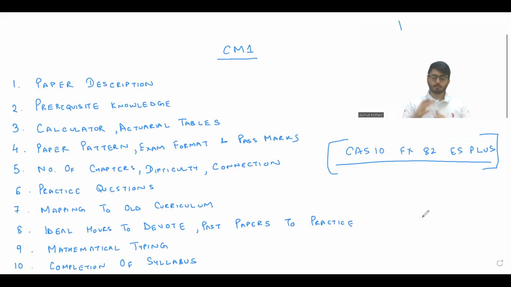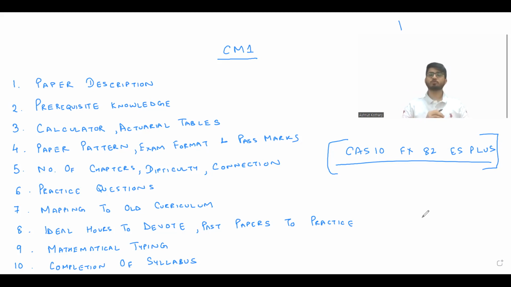Next topic is the paper pattern, the exam format, and the pass marks, be it for the IFoA or IAI. IFoA in all certainty intends to keep the exams in online format only. Although starting from 2023 onwards, they are planning to shift the way the exams are conducted to OBA mode, which is basically objective based assessment. They'll be starting with papers CB1 and CB2, where they are going to shift it completely to MCQ level. Whether they would do the same for CM1 or even other papers, we need to wait to get more official confirmation regarding them.